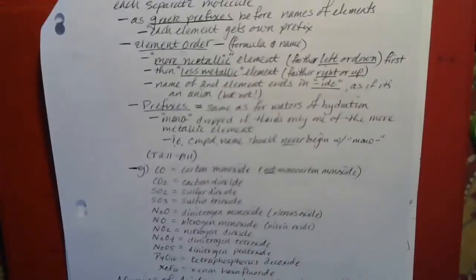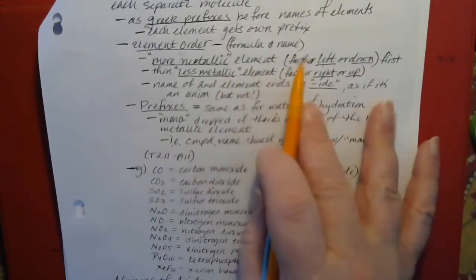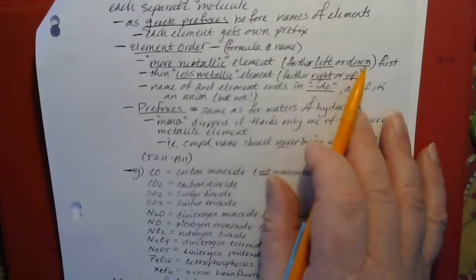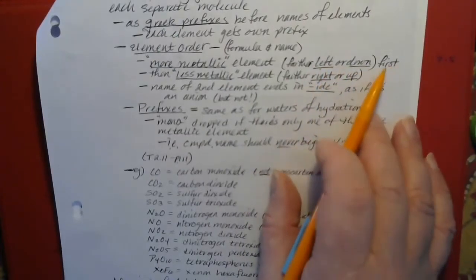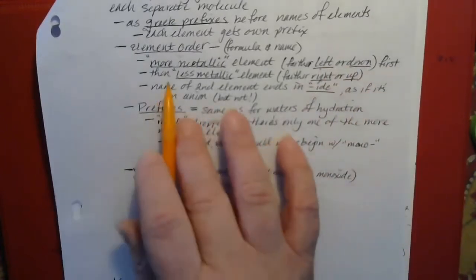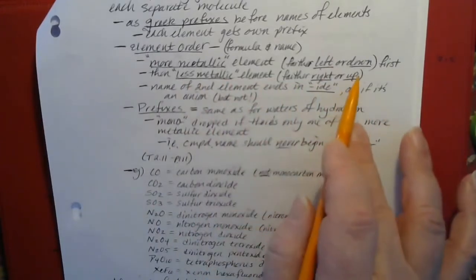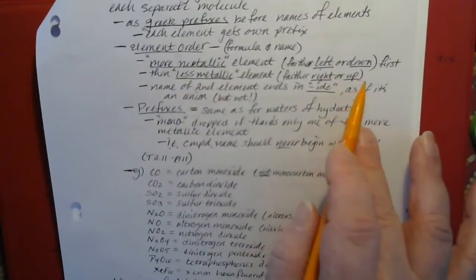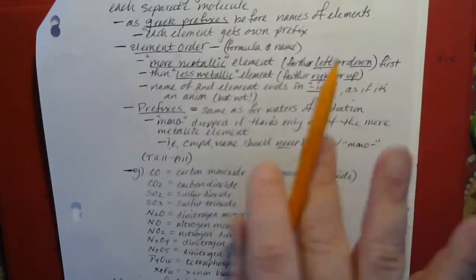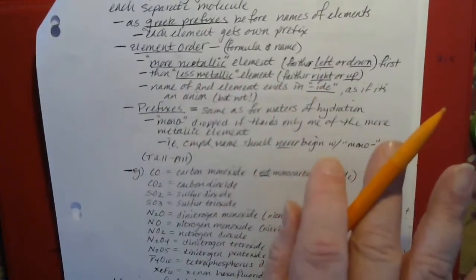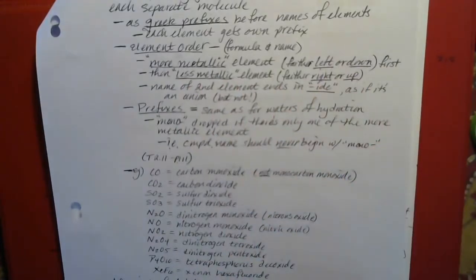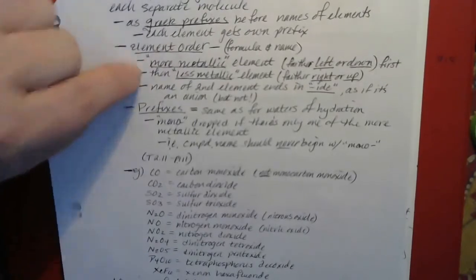Okay, so generally when we say the more metallic element comes first, what we mean is the element further to the left or further down the periodic table should come first in the formula. And when we say less metallic element, we mean the element further to the right or closer to the top of the periodic table should normally come second. There are a few exceptions to that rule, where formulas for well-known compounds have been written contrary to that rule for so long, and they're so well known that way, that they continue to be written that way today. But these would be the normal rules right here.